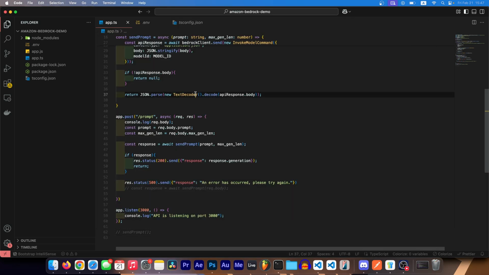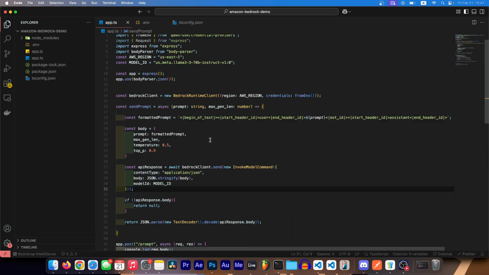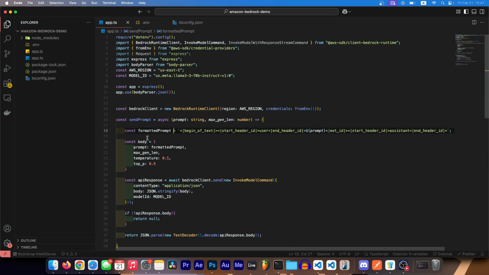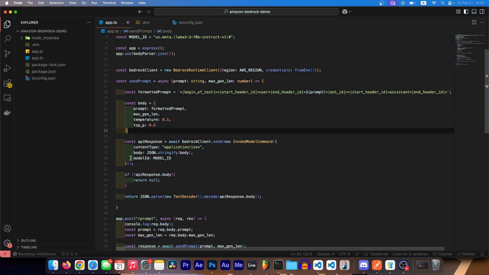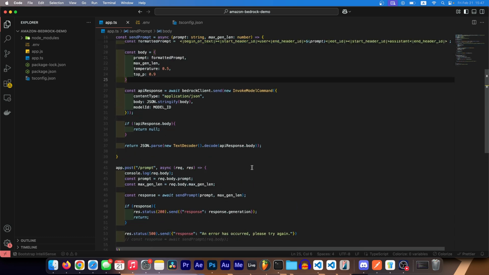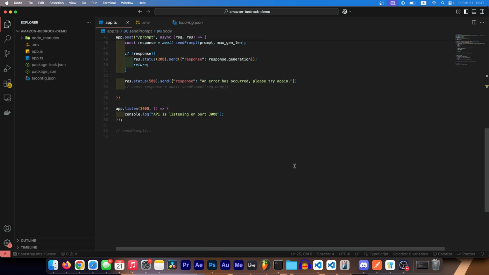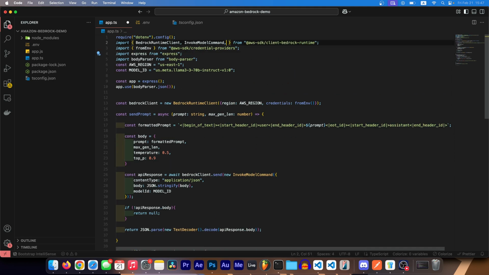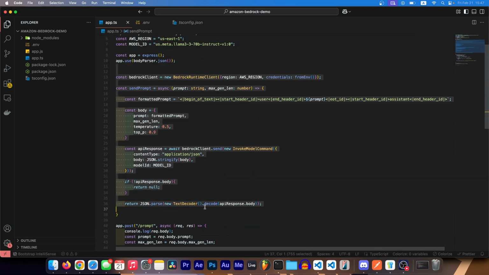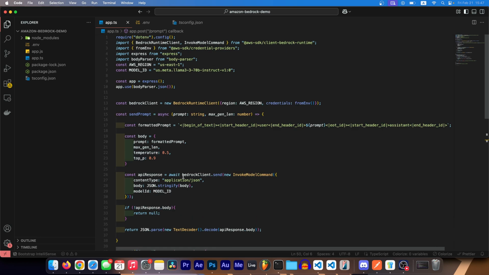So yeah, that's basically how you make an API utilizing Amazon Bedrock. Each model kind of has its own format for the prompts and then the body as well. So make sure you look at the API specification. But this is how you would use it. Let's get rid of this and then this. You can use this as an API, or if your app is Node, you don't have to use Express. You can just directly call this Bedrock client if you're making something like a Discord bot or anything that runs on Node.